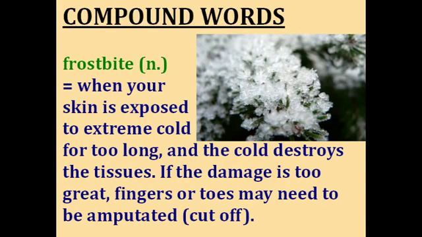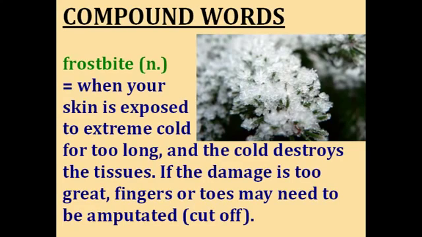Frostbite. The word frost refers to tiny ice crystals like you can see in this picture. It's a tree and it's covered with some tiny crystals of ice. And the word bite means to cut something with your teeth. Well, ice doesn't have teeth, but if you put the 2 together, you get frostbite.